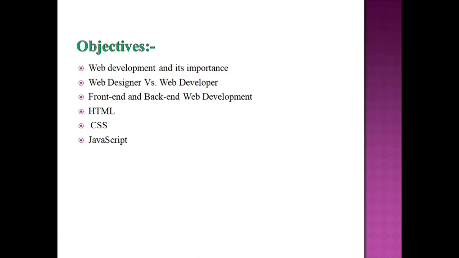So let us begin. What will be the objective of this presentation? First topic is web development and its importance. In this section, we are going to know about web development and its importance in day-to-day life. Second, web designer versus web developer and their roles and responsibilities. Next is the difference between front end and back end of web development. Next is a brief intro about HTML, CSS and JavaScript.